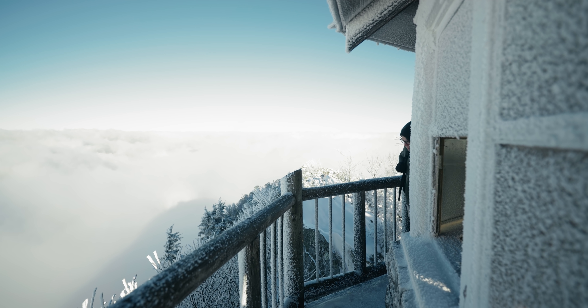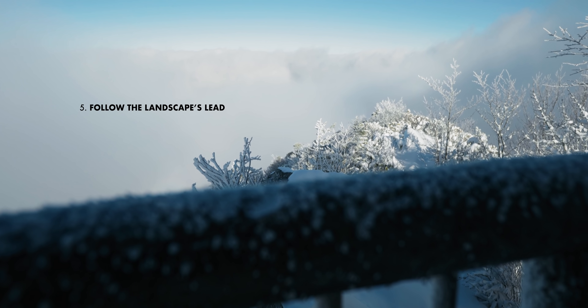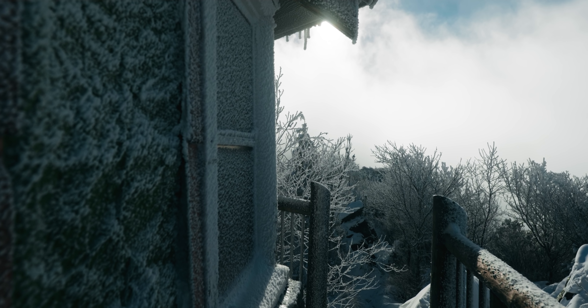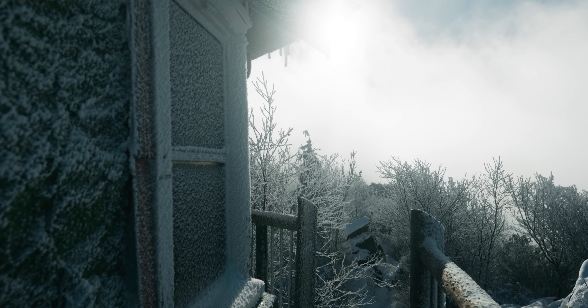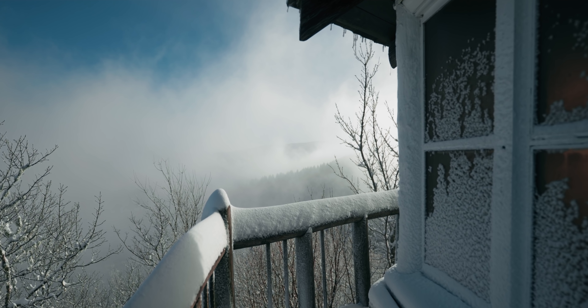We've made it to the lookout at the summit — we're up above the clouds, it's absolutely breathtaking and ridiculous. The sun is setting and I want to make it back to the trailhead before my car turns into an actual icicle, so let's rapid fire through a final couple of pointers. First, it's very important to follow the landscape's lead. This could mean adjusting your location or plans to follow the best weather, or just adjusting a shot based on the light. It's easy to look at photos online and get certain expectations, but most of the time you show up and it doesn't quite go to plan. The best results come from going with what the landscape gives you, because you never know what you're going to get until you show up.